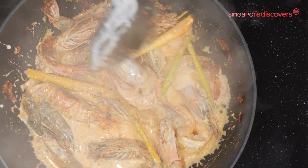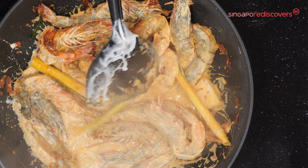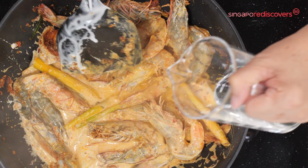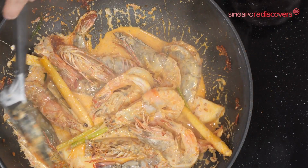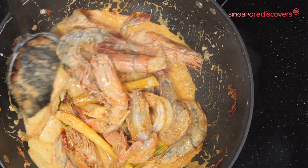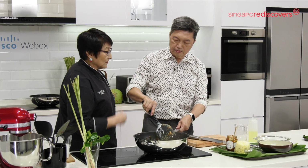If you don't want it so lemak, but you want more gravy and more sambal, just add more sambal. And I would maybe add a bit of water. Can we just have some water? Maybe add about 1/4 cup. I think that's enough. And let the prawns get red. So it's nice. It's nice with squid, nice with seafood. I'm going to put the heat up a bit more. And if it's not fiery enough, just add some more sambal. I would add a bit. Can we have another spoon?